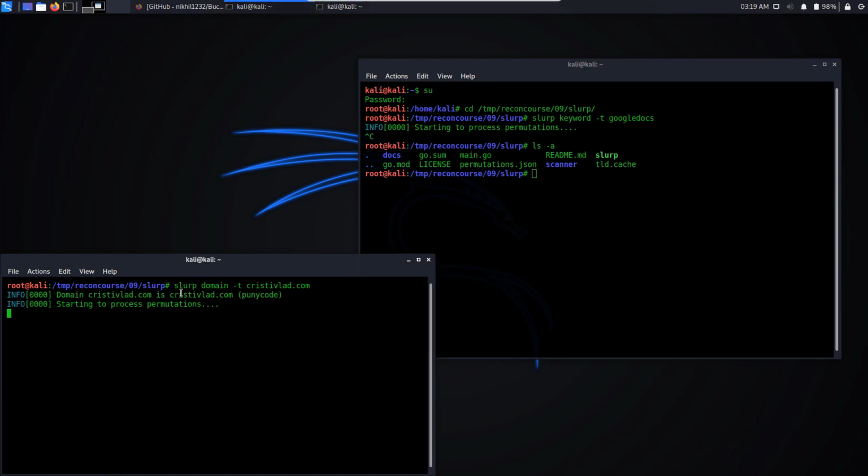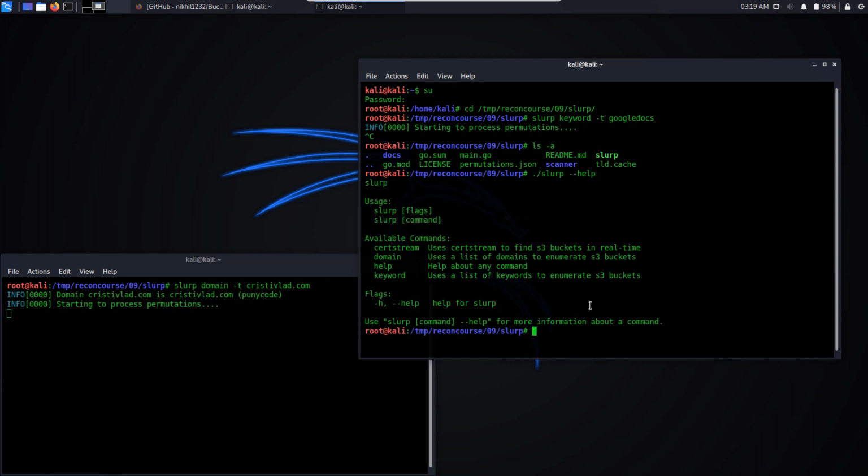In this case, I can call it like this because I've added it to my environment variables. Alright, so like I said, you can always check slurp or slurp -help to get the documentation. So as you can see, we have the keyword, the domain, and the -help.